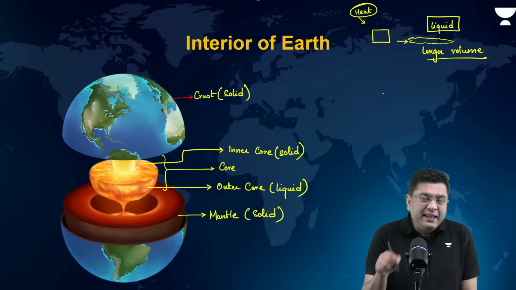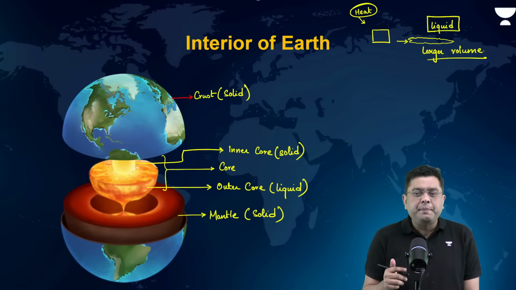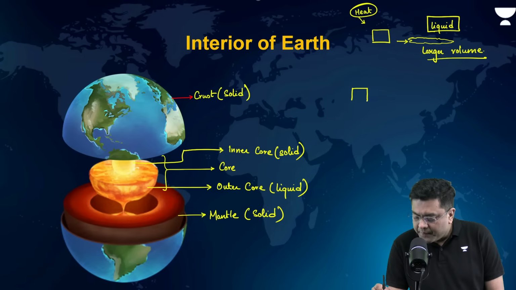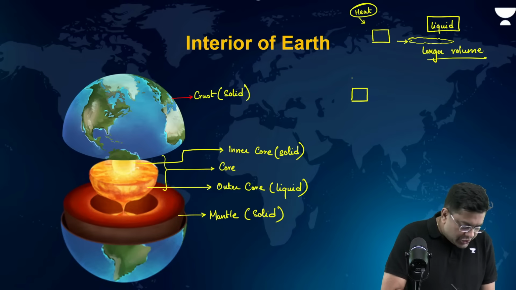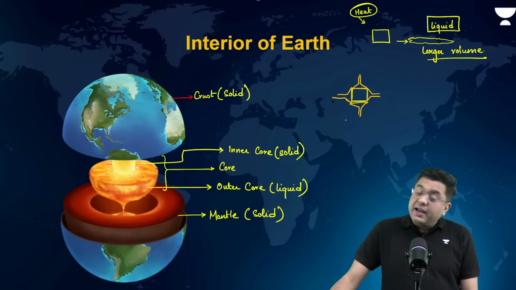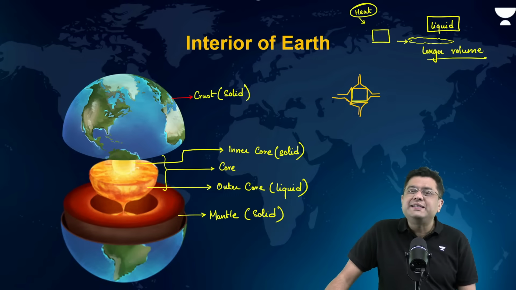Now, this larger volume means when solid is getting converted into liquid, volume will expand. But what if I create a special circumstance whereby I ensure that this solid is not able to expand? I hold it from all different parts, by stopping blocks, and then I heat it. Regardless of the temperature, it won't melt because it has got no place to expand. So it will remain in a solid state.